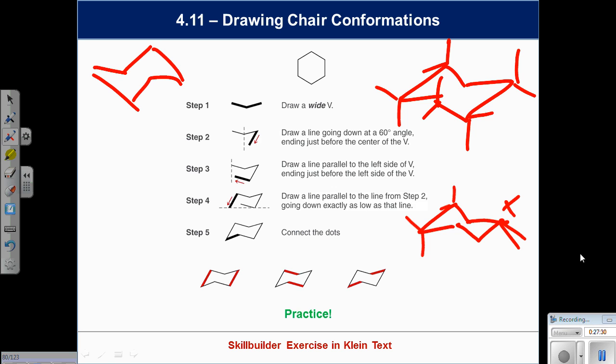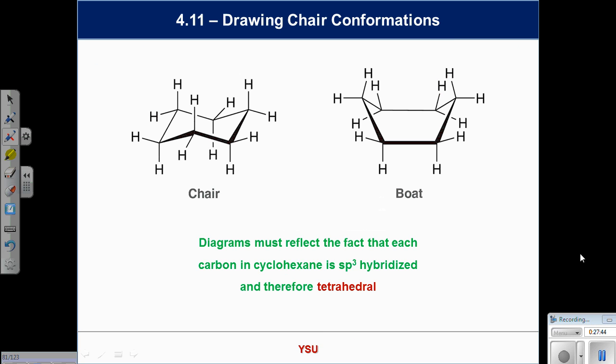Okay? There you are. All the way around. And every one of them is tetrahedral. Every one of them has these extra two valences coming away from the cycle to give you that tetrahedral shape. Use the book's little technique there. There are other things on YouTube to look at to practice that, to be able to do it, but let's get good at it pretty quickly.